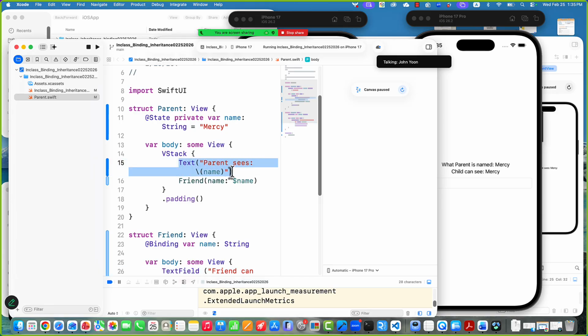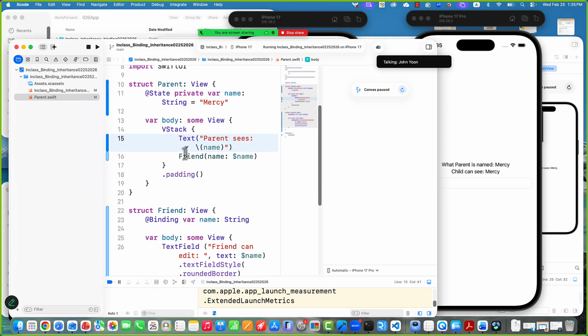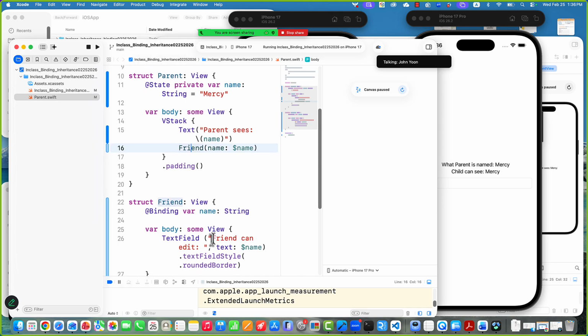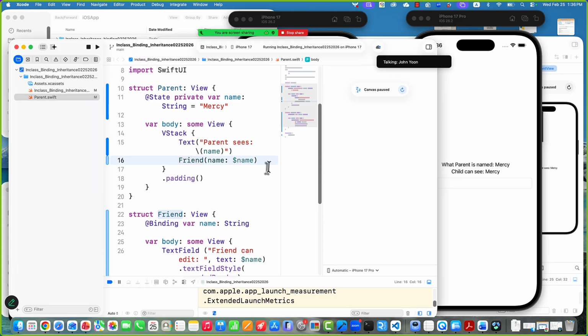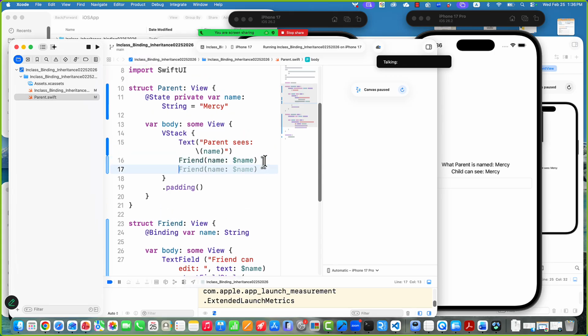The parent can see parent's name, right? And then we call the friend view. In this friend view, we can edit friend name. And after that, we can do, again, text.